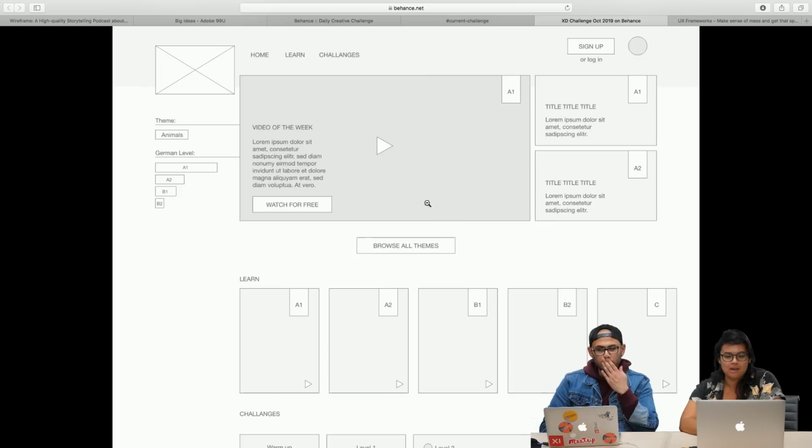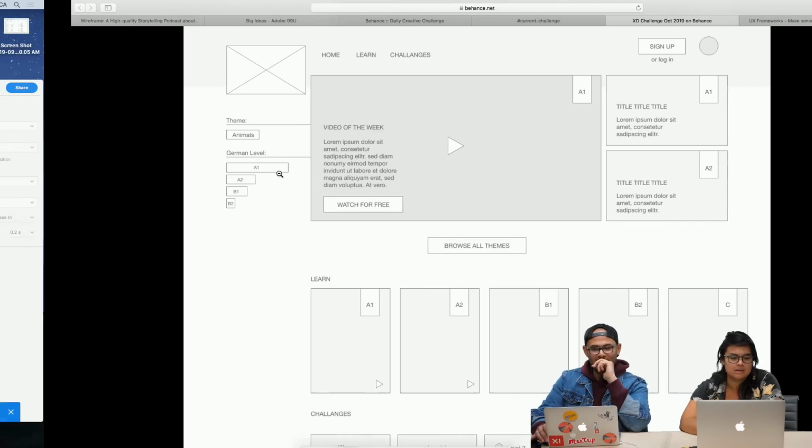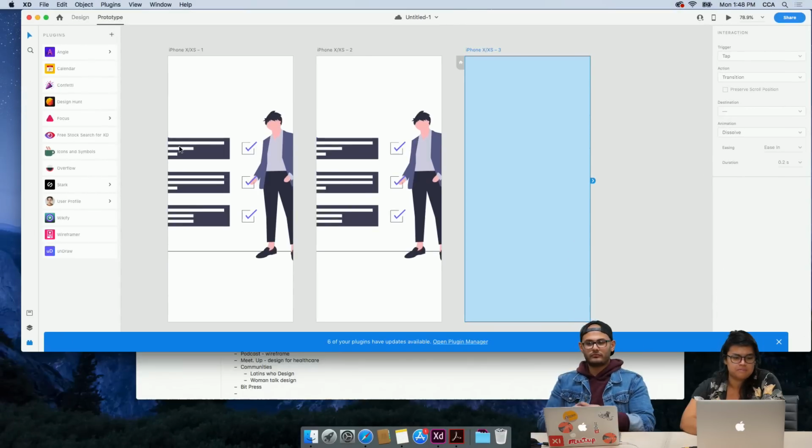Yep. There's a great plugin actually for body text. It's called Wikify. Have you ever used it? No, I never used it, but that's why I got really quiet, because I was trying to remember the name. Thank you. Wikify's awesome. It takes the Wikipedia text from whatever subject you write into the plugin, and it makes way more sense than lorem ipsum. Maybe I can pull it up really quick, just to show you while you wrap up.